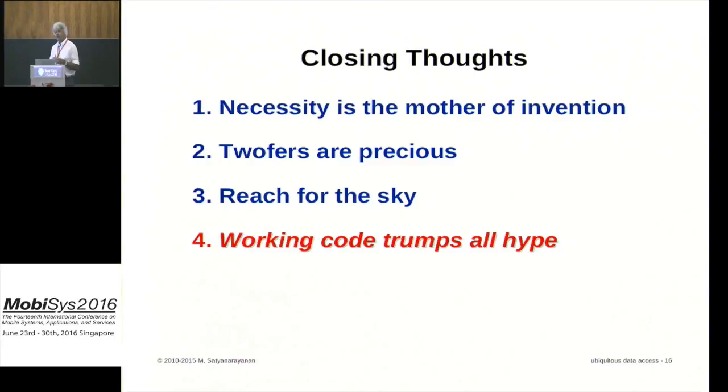Reach for the sky may also be a bit cryptic, but it refers to the fact that early in the days of formulating what it is we are trying to solve, we had a lot of internal debates in my group about, is it really the case we should focus on zero bandwidth? I mean, you're likely to be able to get at least a few kilobits per second, maybe a few megabits per second. This is 1990, so megabits was unrealistic, but tens of kilobits was quite realistic. We chose to go ahead and consider the extreme case of 0 bits per second. And from a research strategy point of view, it was a perfect choice. Pushing ourselves to the extreme made all the difference because we could no longer get away with many solutions that would have been okay, but would not have worked when completely disconnected.